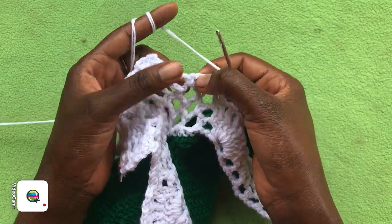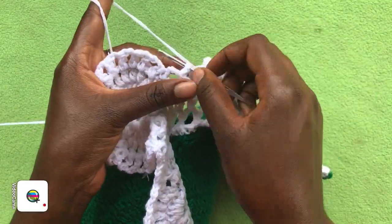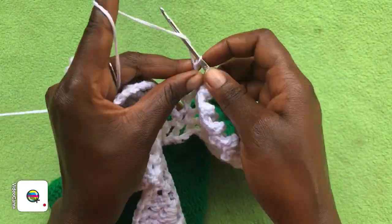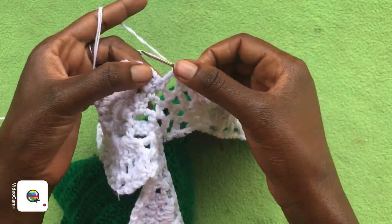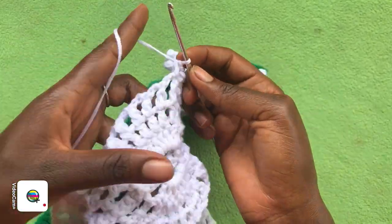So now you're just going to single crochet into this chain space, like this, without working any chains. And then now chain three, one, two, three, and single crochet into this chain space. And right away on top of the double crochet of the previous row, you work a single crochet.